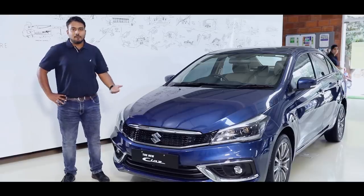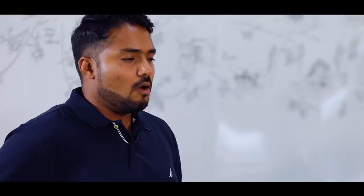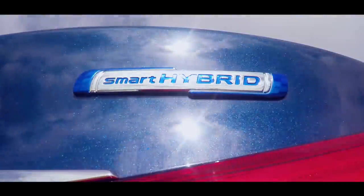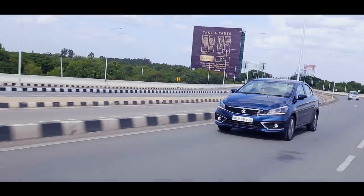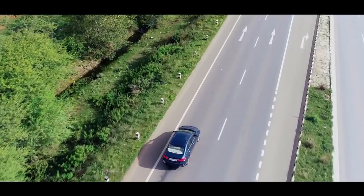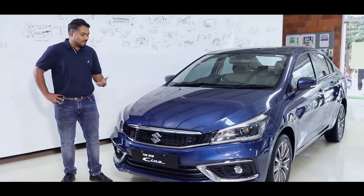The exciting thing about the car is the new 1.5 litre petrol motor. It drives really well, it's nice and punchy, it's nice and smooth. The new updated hybrid powertrain system works really well too — it feels nice and refined, doesn't feel like it's really interfering. The automatic transmission was there before as well, but it's nice to have ESP and hill hold. I personally prefer the manual over the automatic, but it does the job.